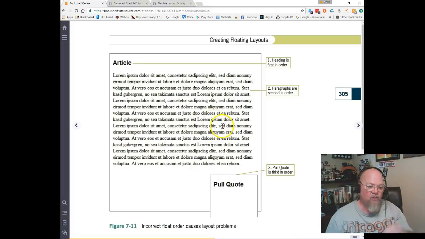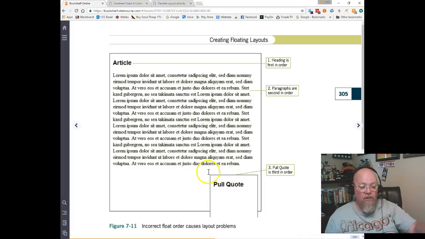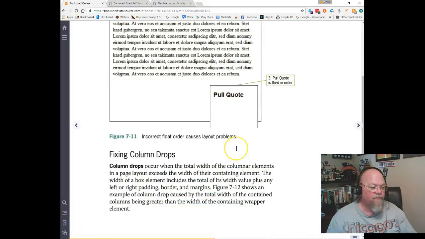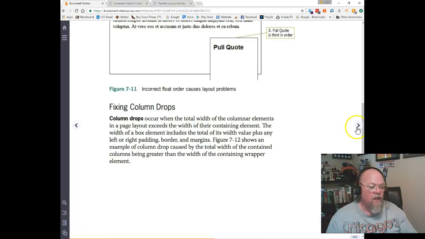That's not what we want. So make sure that we do not put the floated box in the wrong place. In fact, we would put this floating quote box between the article head and the first paragraph. That's where it needs to go.